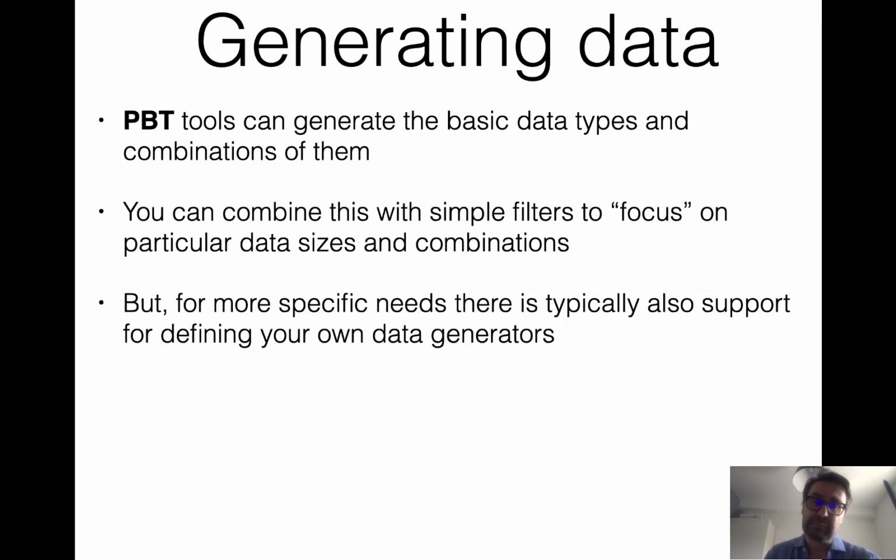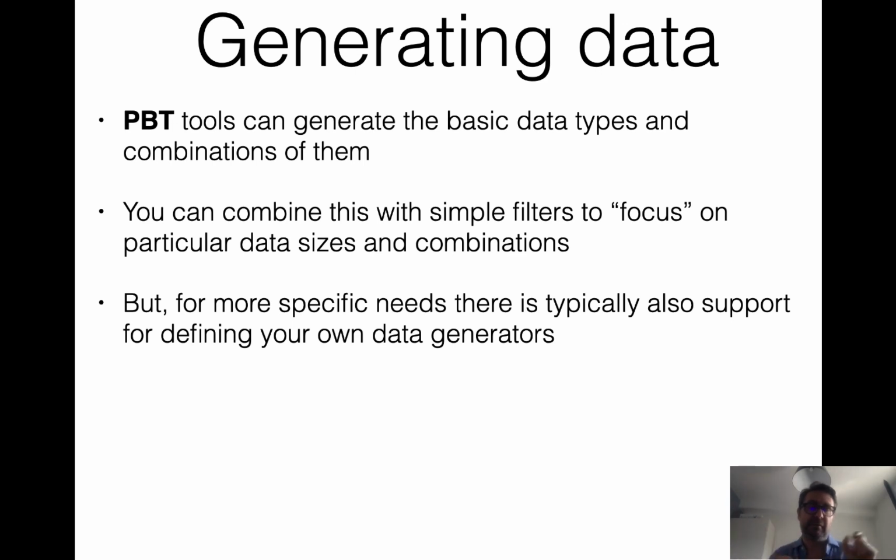But at some point you will have more specific needs, and then often these tools come with a way for you to write your custom generator for data. And then it can be more or less random in a sense. When you write a custom one, you can say that basically you want to have arrays of a certain size, right? Or you can combine things in different ways. Maybe you want a tree or a graph with many nodes but very few edges, right? This will be hard maybe to generate at random, but you can do very specific things.